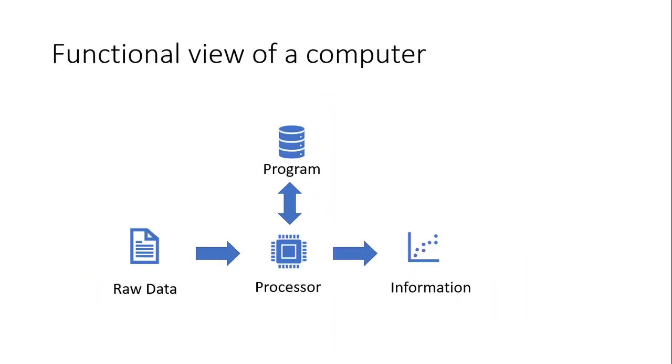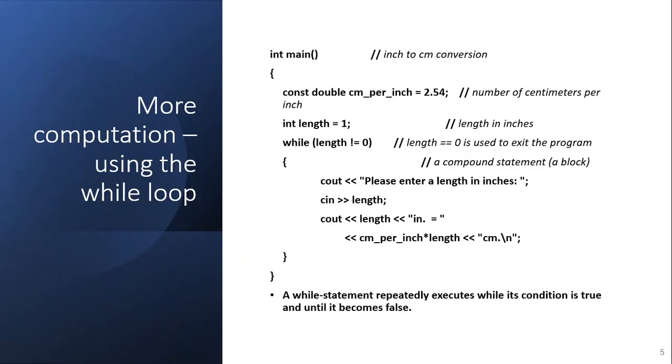This is the functional view. Each component has a specific task. So input is used to acquire raw data or sense raw data. The processor actually does all the processing. All the computations are carried out by the processor. And which computations to perform, how and how many times to perform, that is instructed by the program which is in the RAM. And then ultimately you get information on the output. So this is the main highlight of this course, and you are taking this course in order to be able to program the CPU or microprocessor.